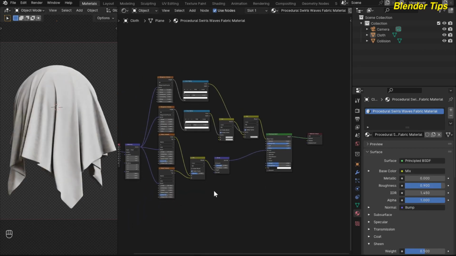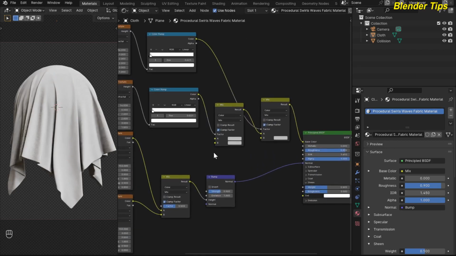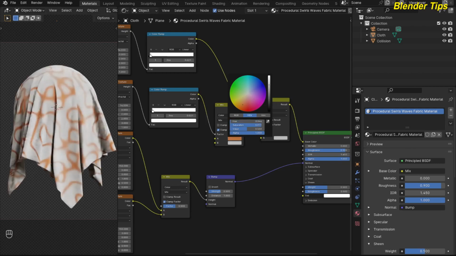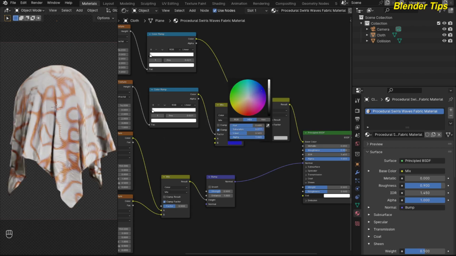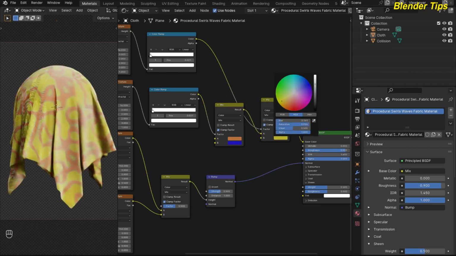Beautiful. Now it looks better. Now I change the colors of this wave textures, and here I select the first color, and here I change it something like here, and you can see the changes. And here I select this color, and I change this into the blue color, and here you can see the changes. And this is the fabric color, which I make some yellows, and also make it more bright.